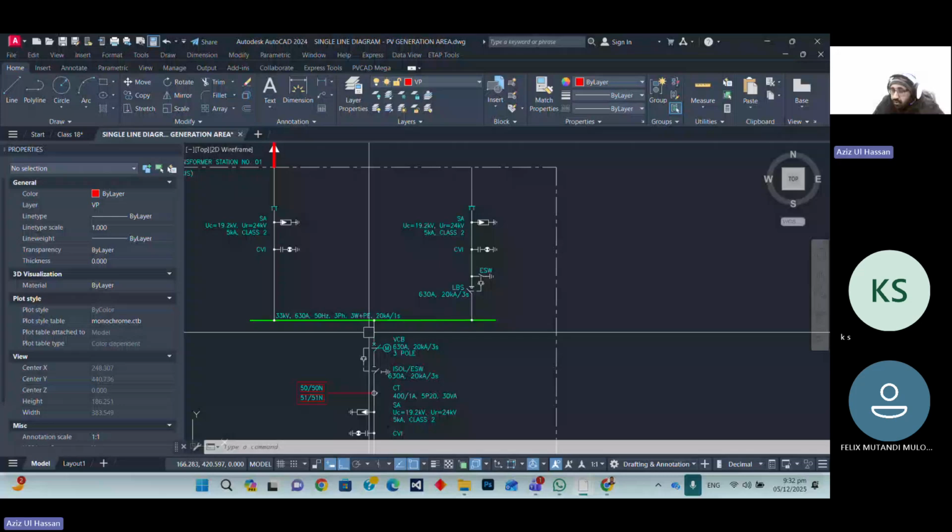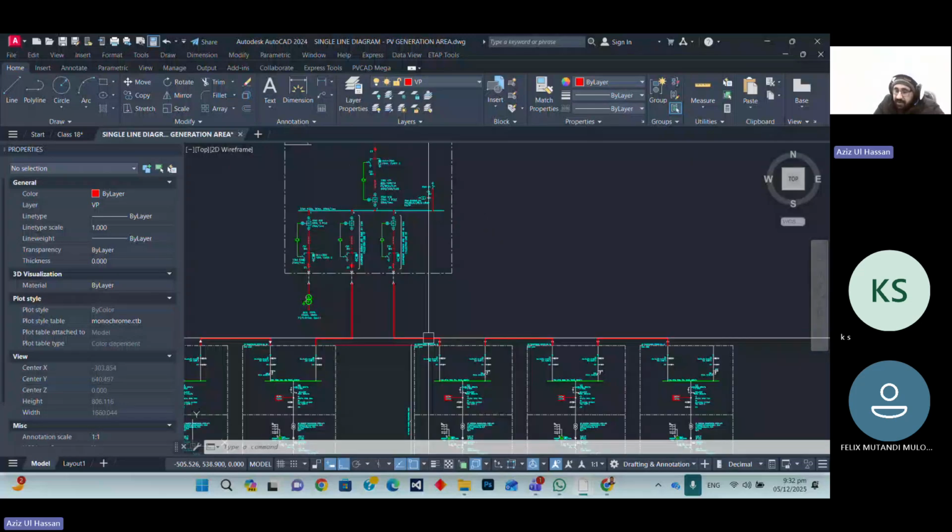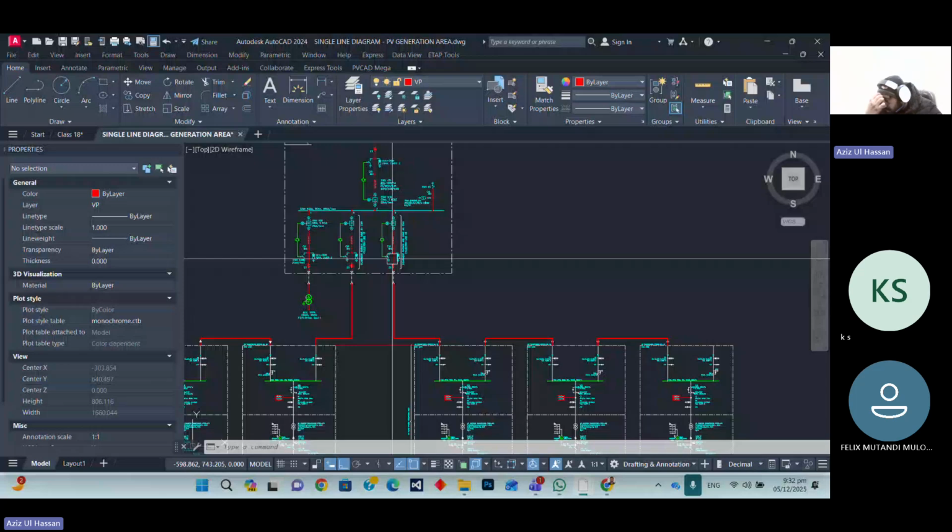We just loop out that transformer and lay the MV cable to the switchgear. So our work is just up to that one. For the substation area, a different team is working. For the protections like the CT, VT, and SCADA, another department will do it, like the secondary department and the communication department. So this is the way of working in large companies and large scale projects.